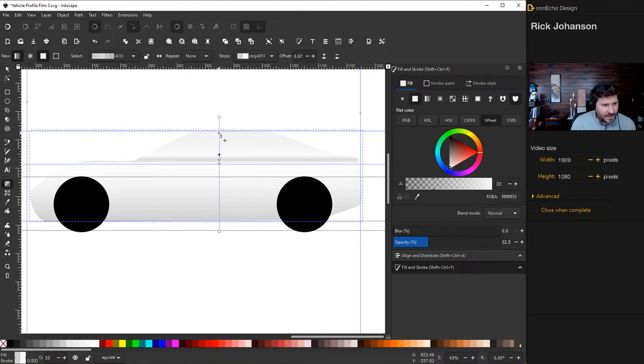Then somewhere up here, I either want white or gray. Let's see what we like. And then we'll just modify it. You can move them around until you like the way it looks. Right about there. And there is a B in here.